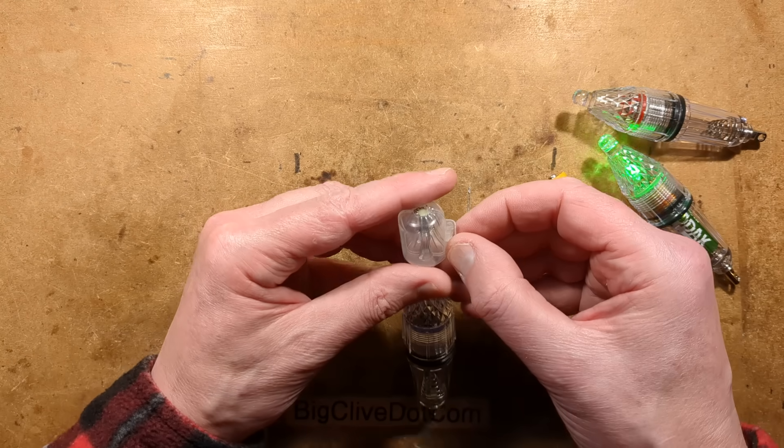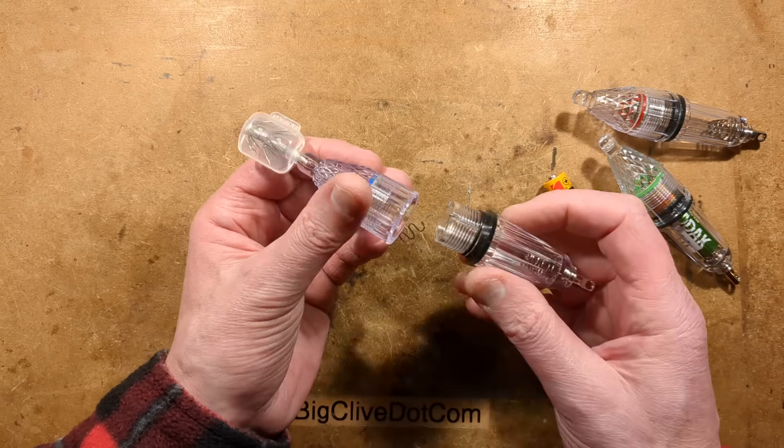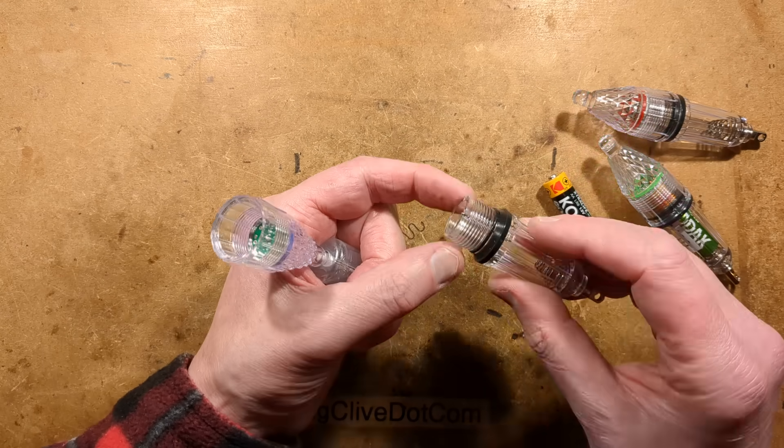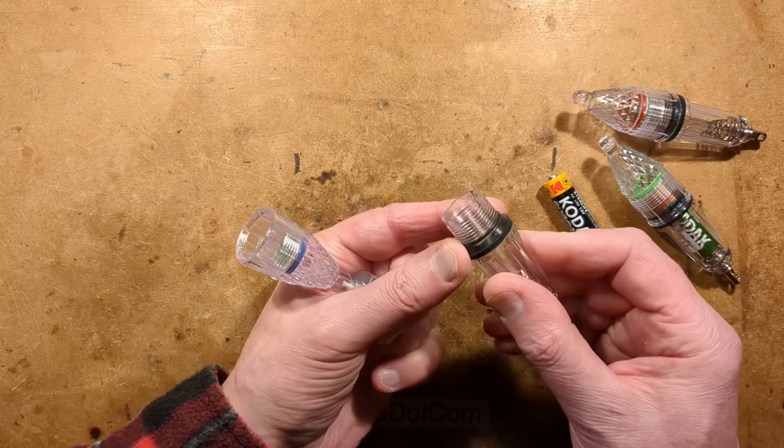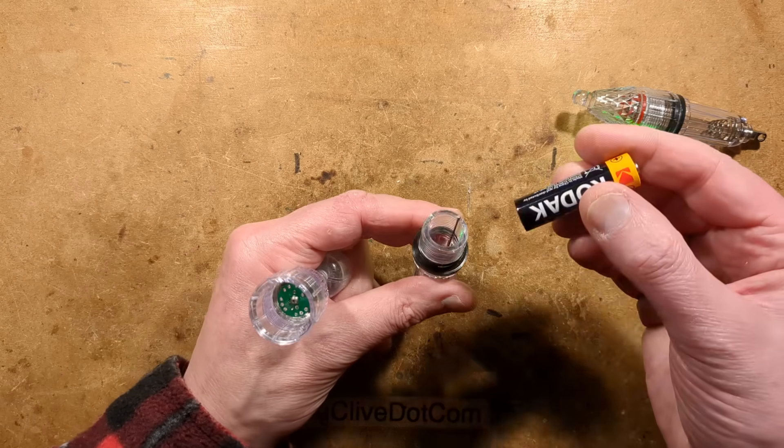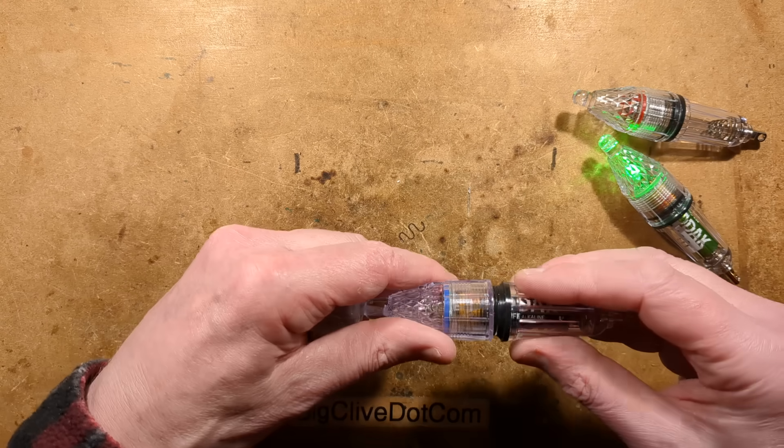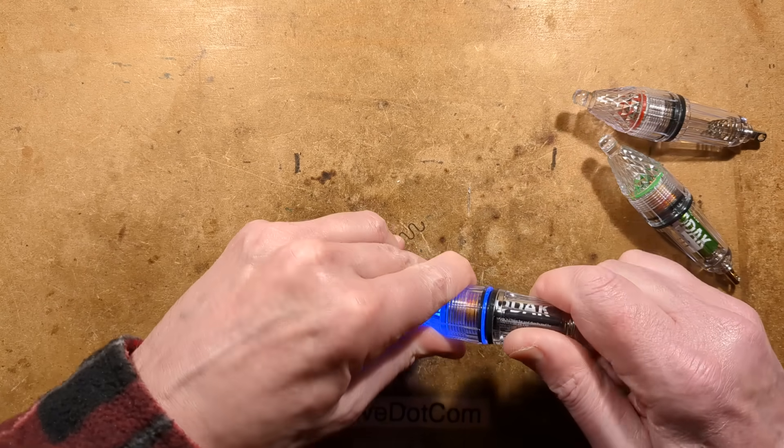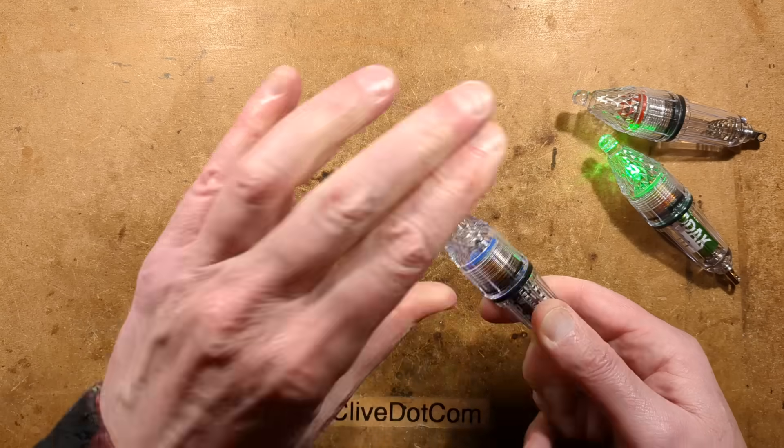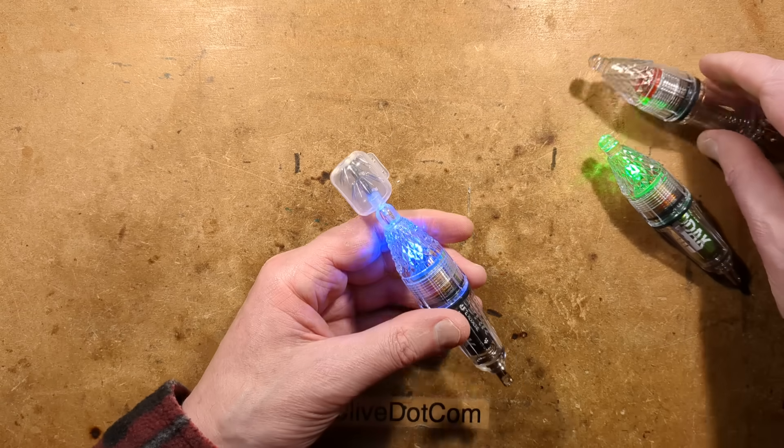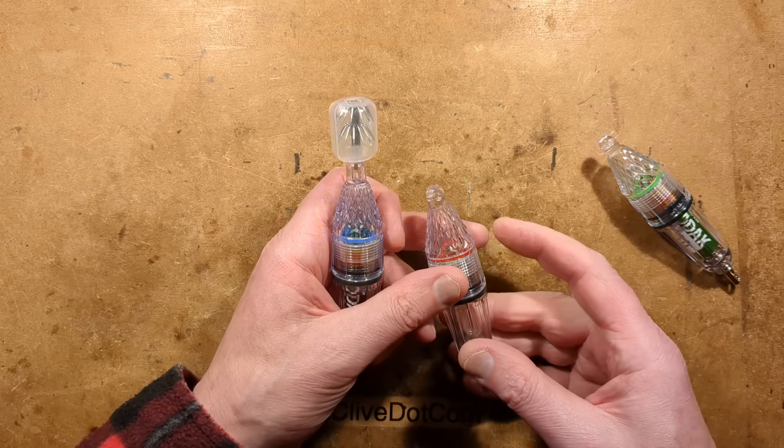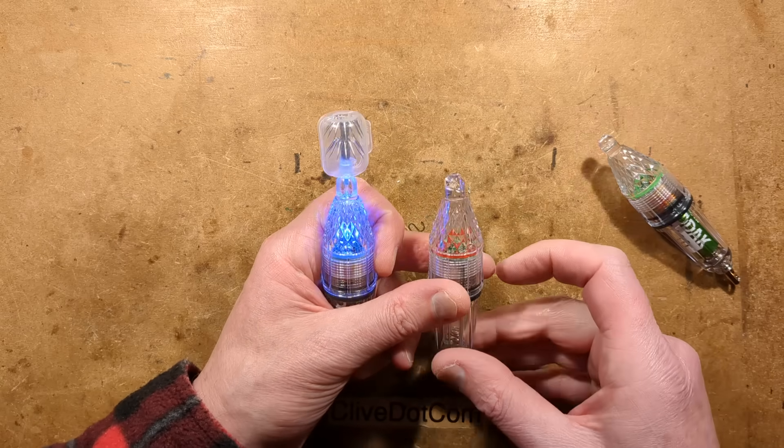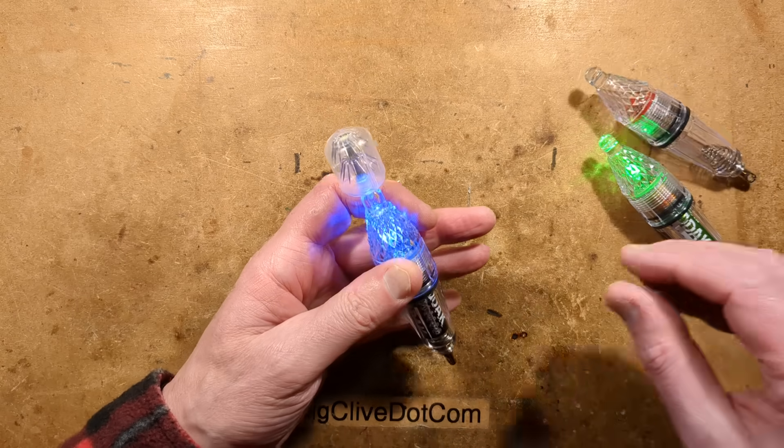However, these things are apparently... well let me show you the guts of this one. We've got an O-ring here, we've got another sealing ring here, stick a AA cell in, screw it in, and it is quite tight to screw up because it really is very waterproof. And when you've tightened up, it flashes the appropriate color. This one flashes red, or it would flash red if I hadn't already taken the circuit board out of it and taken a picture of it, just to save time.